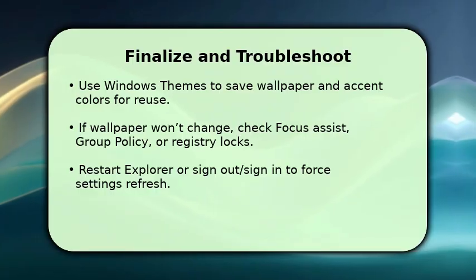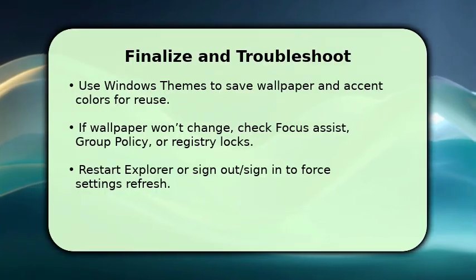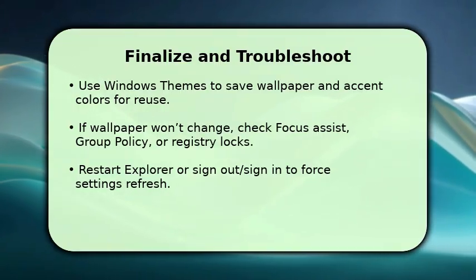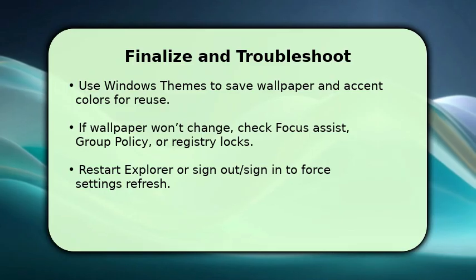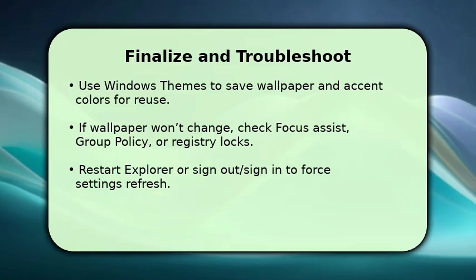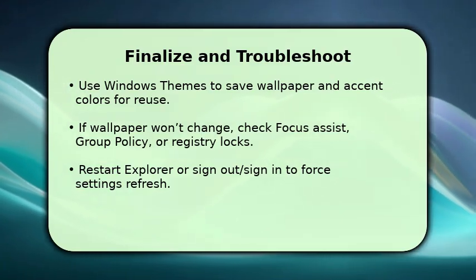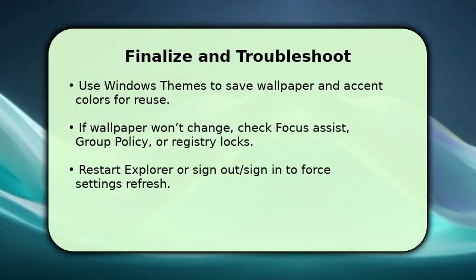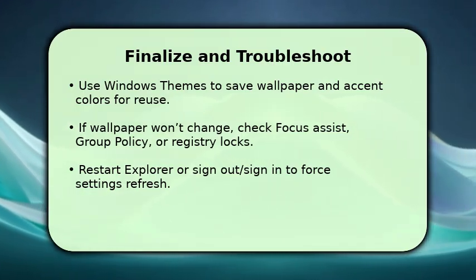If the wallpaper fails to change, make sure Focus Assist or Battery Saver modes aren't blocking updates. Also check Group Policy or Registry keys that can lock backgrounds on managed machines. As a quick fix, restart Windows Explorer or sign out and sign back in to force a refresh. If it still fails, reboot and recheck file permissions on the image.